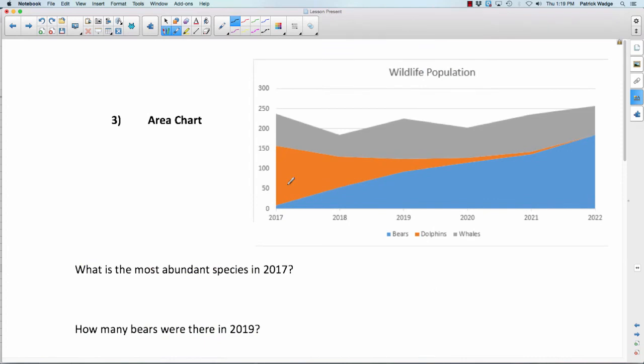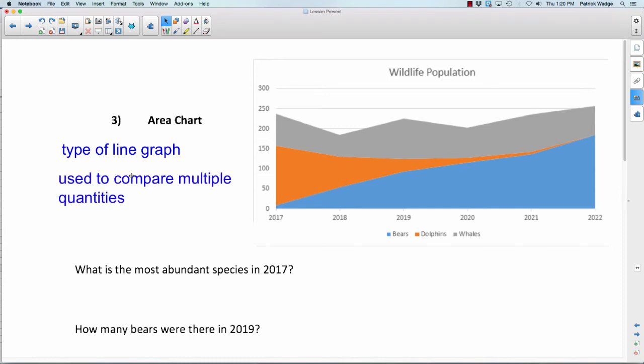Okay, next one, an area chart. I don't like these, but you do see them quite often. I've seen them in the papers and magazines a lot, so I'll go through it. I think these can lead to being misleading. We're going to talk about misleading graphs next time. So an area chart is really just a type of line graph, right? Why don't they just draw a line for the orange, a line for the blue, and you'd have a triple line graph, and that'd be great. I think it'd be easier to read.